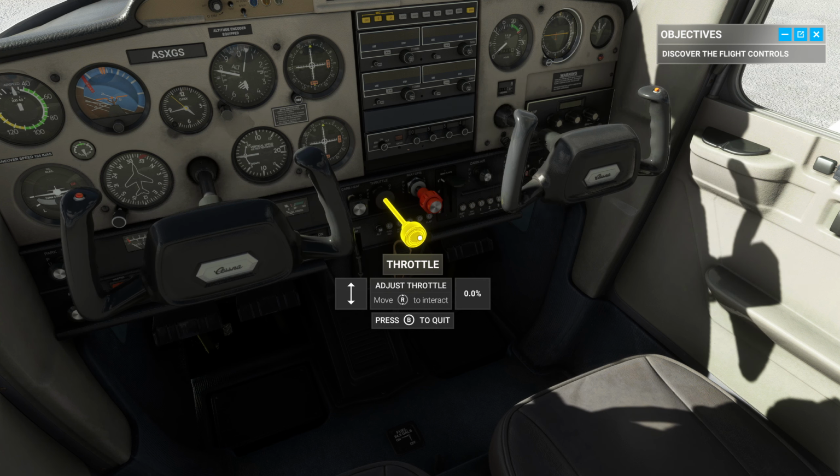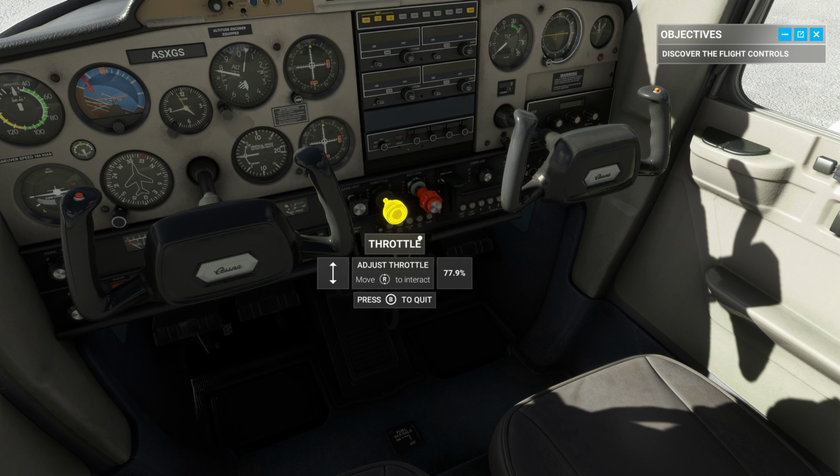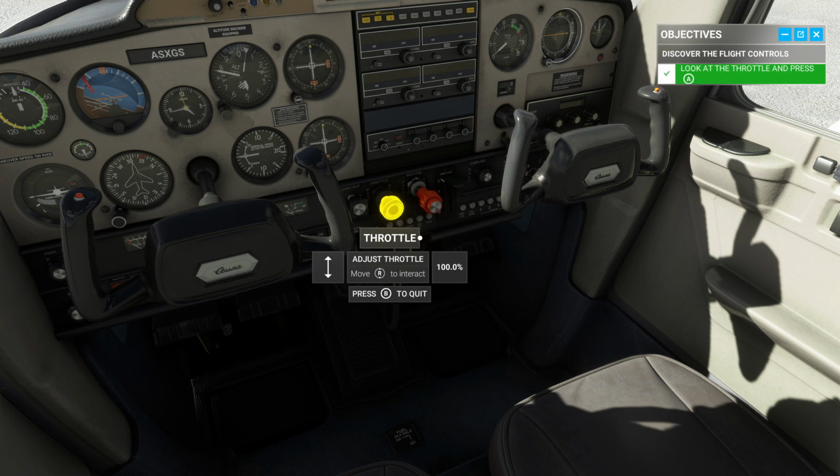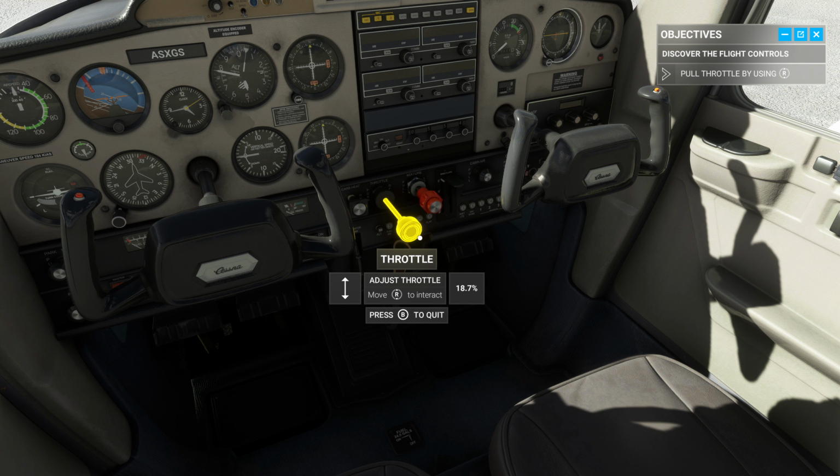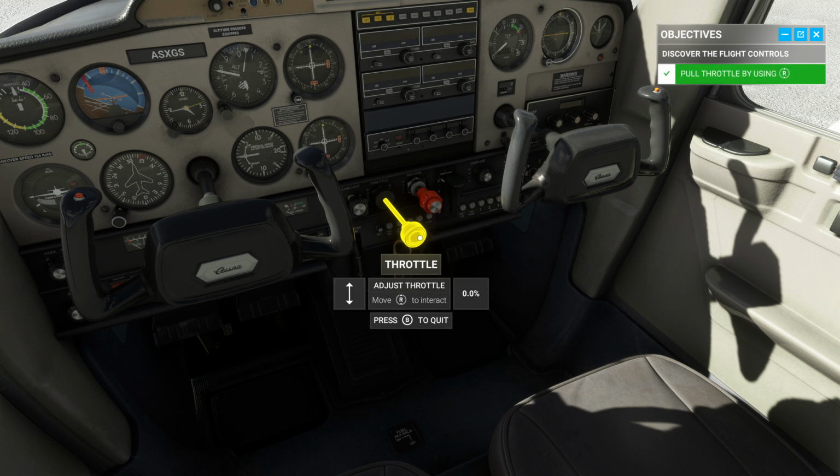First, look at the throttle and select it. Keep it selected and push it forward to increase power. Power is increased. Now, pull it back to decrease power. Power is decreased. Now we'll do the same without focusing on it. Deselect the throttle.